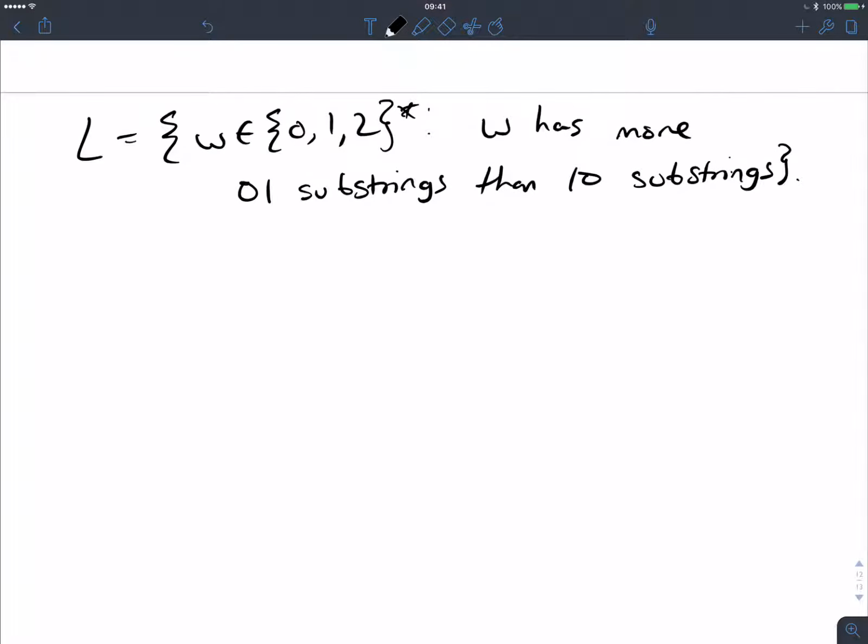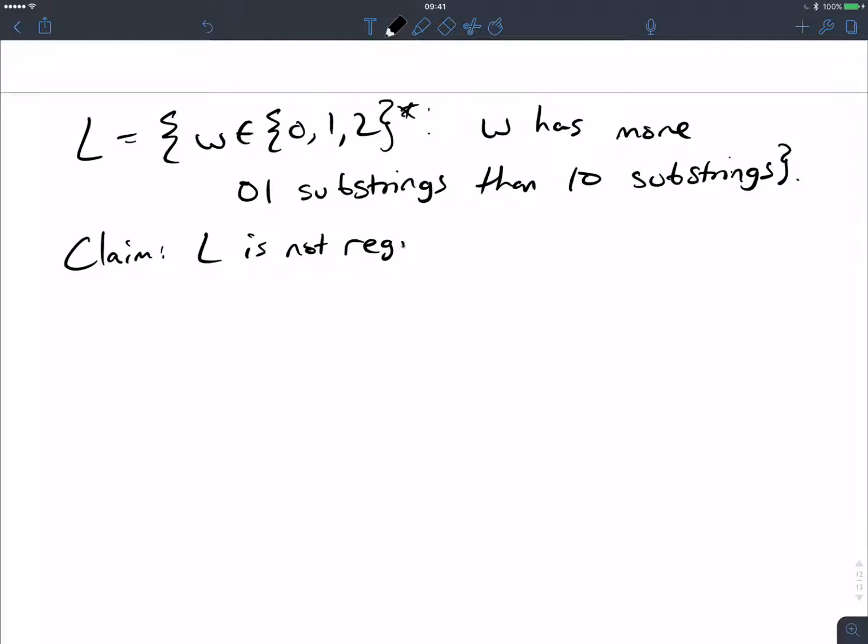So let's do this one. If I include 2 in the alphabet, it becomes non-regular. Why? Because if I have 01 followed by a bunch of 1s, then the next thing better be a 0 in the {0, 1} case. But if I have 2, then I've lost that information about 0 and 1. That's not a proof, just an intuitive idea. So I claim that L is not regular.